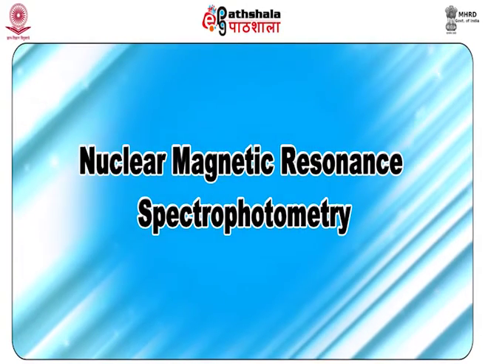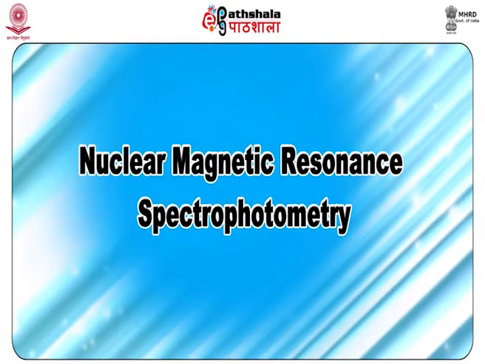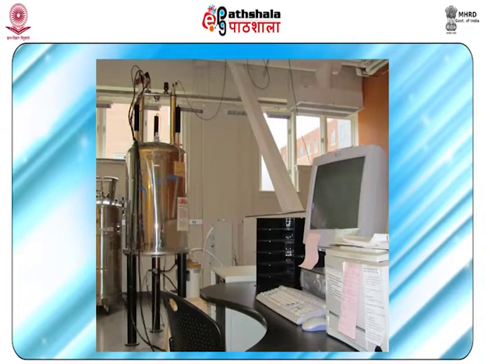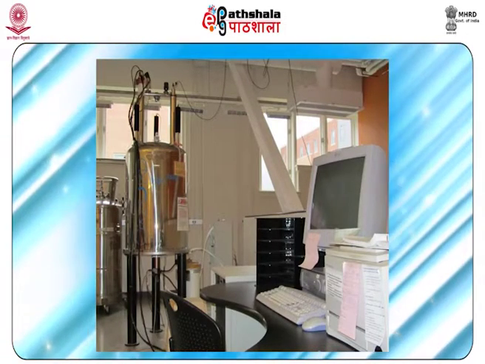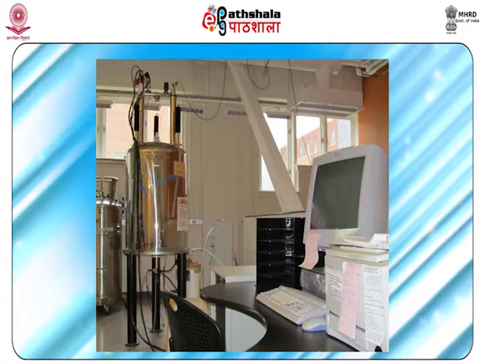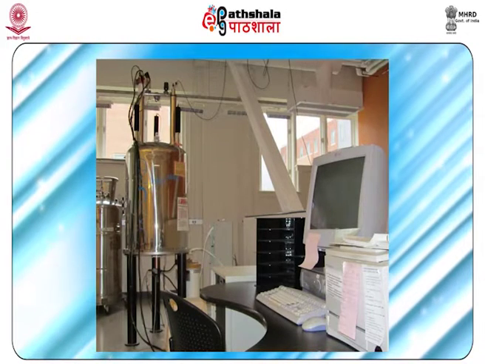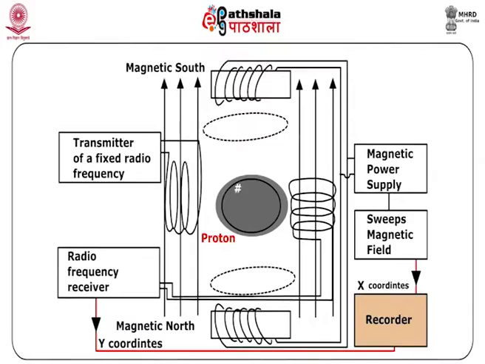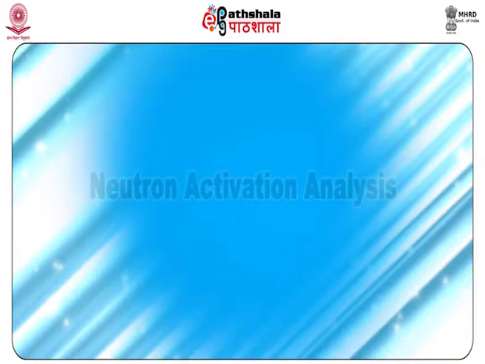First is nuclear magnetic resonance spectrophotometry. The basic principle of NMR is that nuclei of certain molecules absorb radiation in the region of radio frequency in strong magnetic fields. In this way, the identification of traces and even impure samples is made on the basic principle that nuclei of some molecules absorb radiation of a definite frequency.